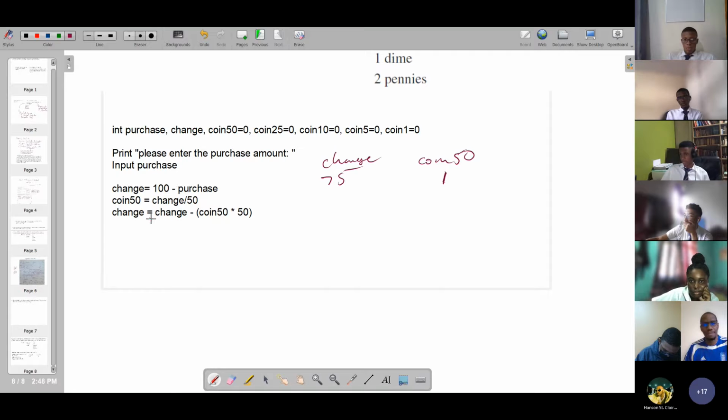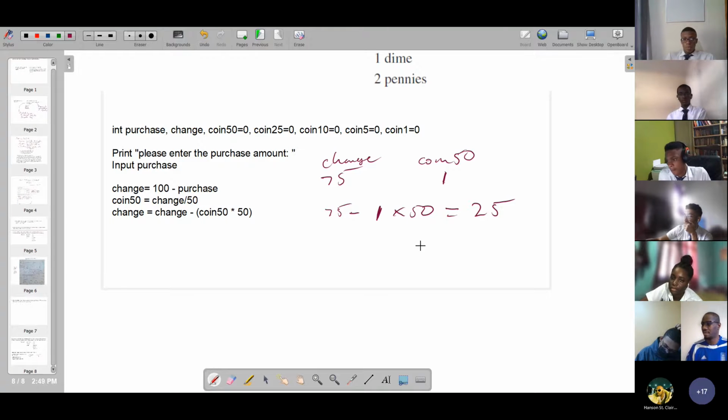Because for the assignment operator, we do the evaluation on the right-hand side and we put the answer onto the left-hand side. Okay, so I say here 75 minus 1, which is the value inside coin 50, multiplied by 50 is going to be equal to 25. You all with me? So now the new value inside of change is 25.